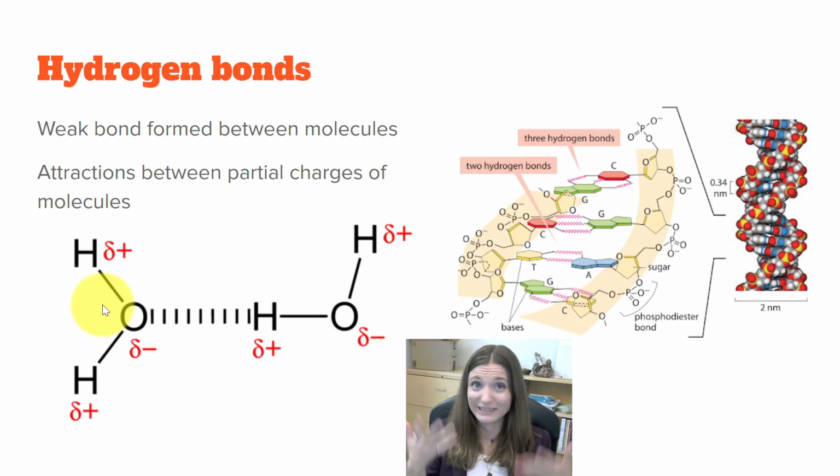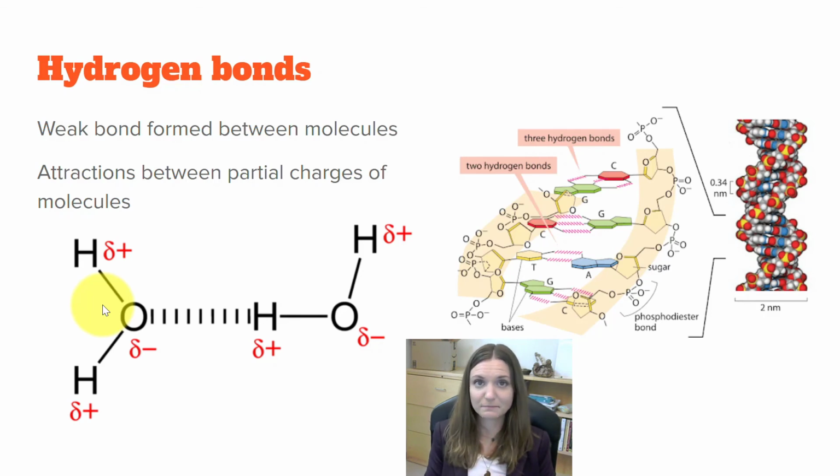This is why you can drink through a straw, because those water molecules are being kind of held together by these hydrogen bonds. So hydrogen bonds also help to keep things like DNA together. The two sides of a DNA molecule are held together by hydrogen bonds between the different bases. Okay, between a slight positive and a slight negative charge, that's going to have enough of a force to keep those two sides together.